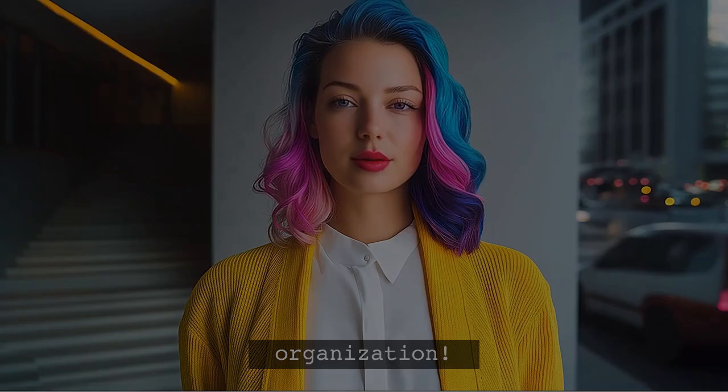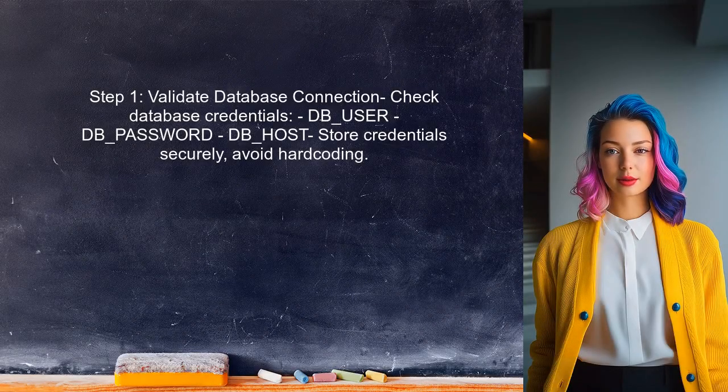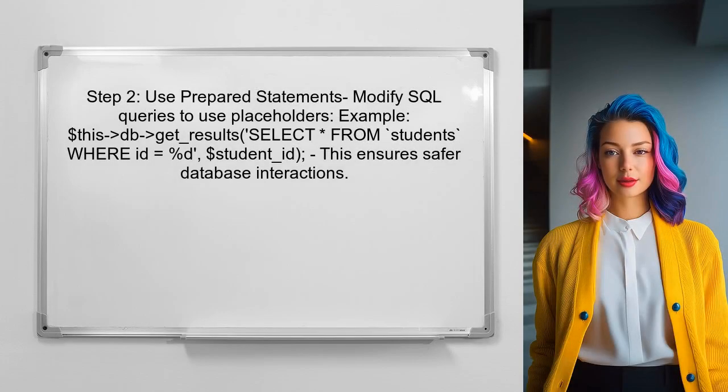improve your code organization. To ensure security when accessing an external database, the user should start by validating the database connection. This involves checking the credentials and ensuring they are stored securely. Next, the user should consider using prepared statements instead of directly embedding variables in SQL queries. This helps prevent SQL injection attacks.